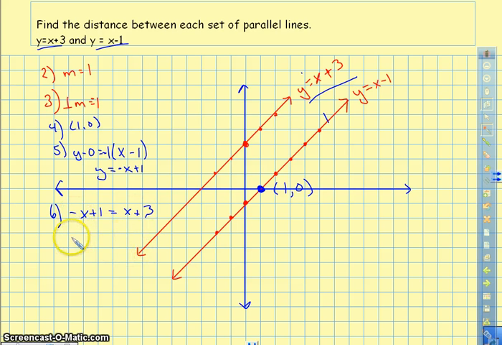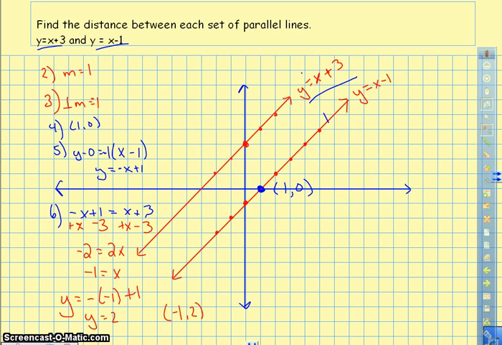So I've erased the part that I messed up in class, and we're going to solve for x. I'm going to add x to both sides, and I'm going to subtract 3. So I get negative 2 equals 2x, which means x equals negative 1. And I'm going to solve for y. So y equals negative 1 plus 1. Well, a negative times a negative 1 is a positive 1. Plus 1 is 2. So my new point is negative 1, 2.